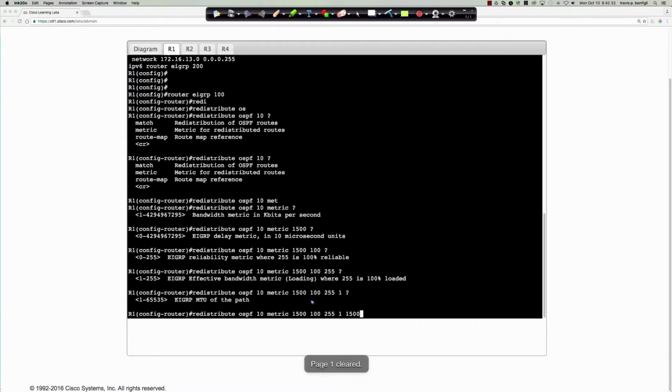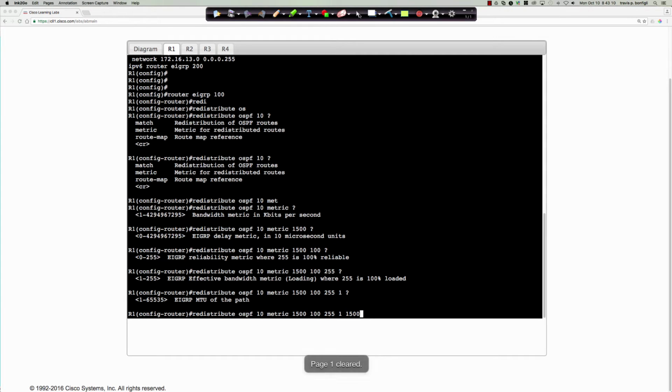Okay, so because we have to do that, we have to put the metrics on here so that when EIGRP Autonomous System 100 receives this OSPF routing information, it's going to look at it and say, aha, I'm getting some new routing information which are going to be D EX or EIGRP external routes, but I know what their metric should be. Therefore, I'm going to welcome them aboard as external EIGRP routes.